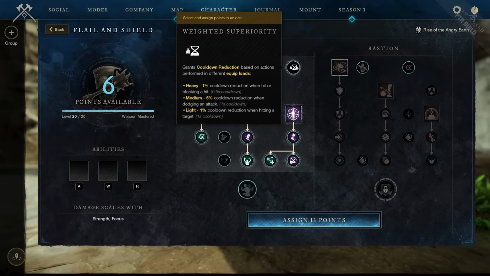Then in Medium, that's probably the biggest one in my opinion, you get 5% cooldown reduction when dodging an attack. So this is effectively refreshing evasion, and refreshing evasion is no longer in the game. This has a 1 second cooldown, fair enough, but I think this is something that you can definitely utilize very well. In Light, we have 1% cooldown reduction when hitting a target. I guess this counts for both basic attacks and abilities, with a 1 second cooldown. 1% cooldown reduction is at least in PvP not very big. In PvE, I guess I could see some use cases. But yeah, not the biggest deal, but also not bad to have. It's just a worse refreshing move, I guess, in a way.